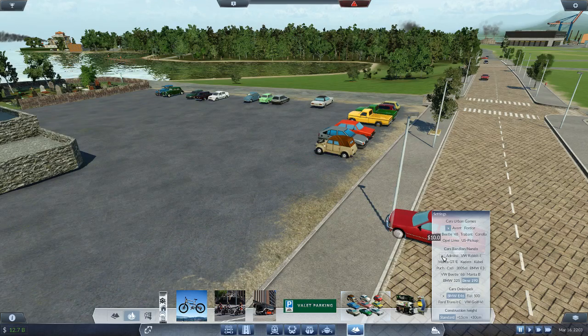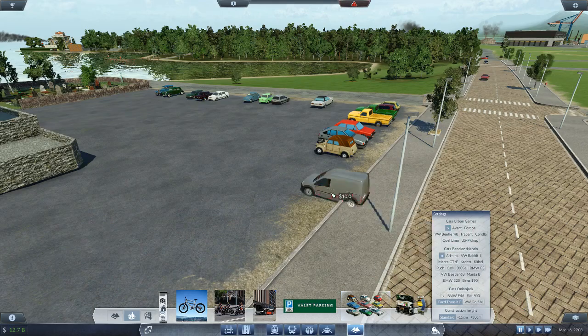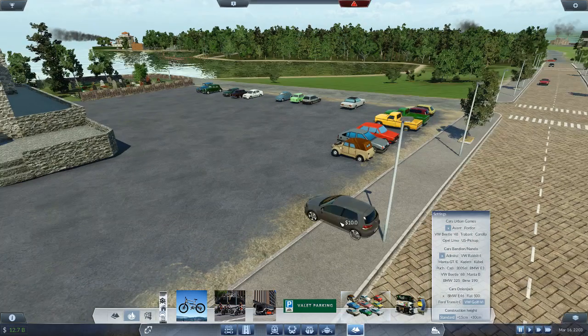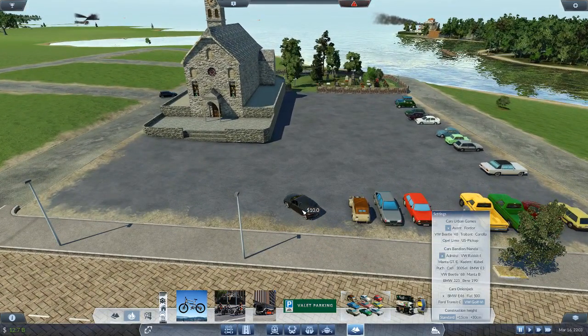BMW EX. These are Onion Jack cars. Interesting. I don't mind the Onion Jack cars, by the way. Okay, what we're gonna do is have a set of two here, maybe. Yeah, one, two, and finally a third one by himself on the edge, looking the other way.